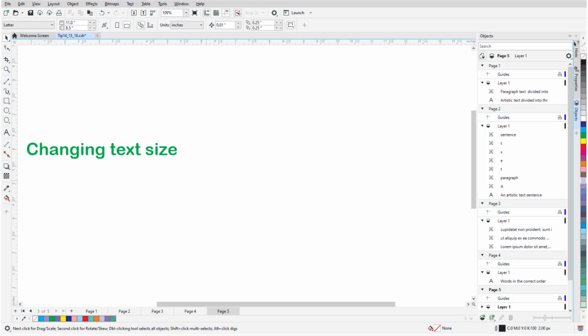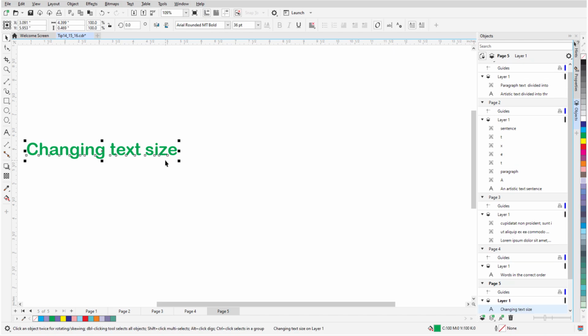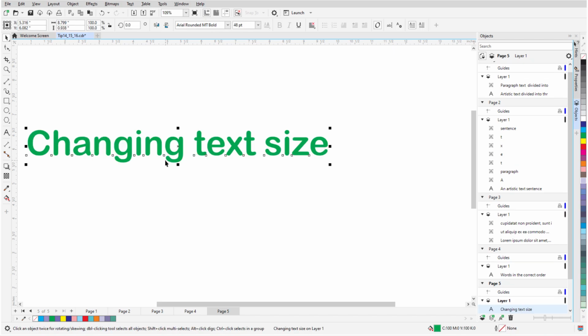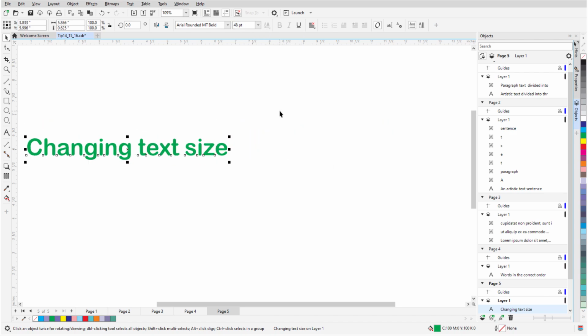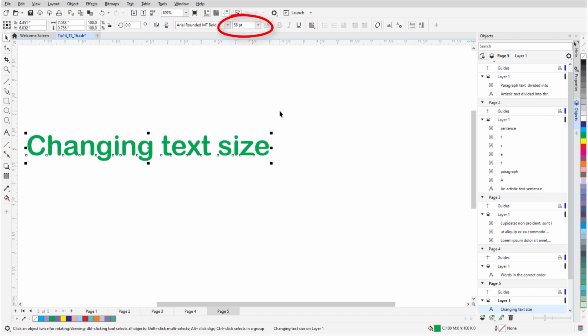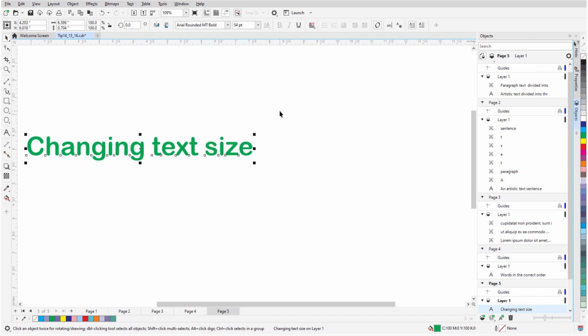While on the subject of text, there are shortcuts for reducing and enlarging a selected text object. On the PC, pressing Ctrl-6 enlarges text according to the preset list of sizes, and Ctrl-4 reduces text size the same way. On the Mac, the shortcuts are Command-6 and Command-4, which increase or reduce the font size by 10 points. Using Ctrl or Command-8 enlarges the size 1 point at a time, and Ctrl or Command-2 reduces the same way.